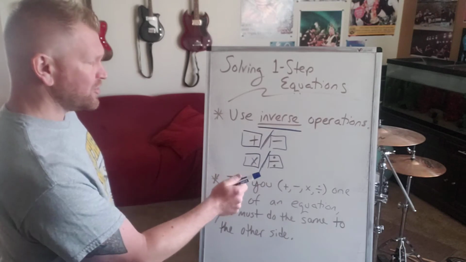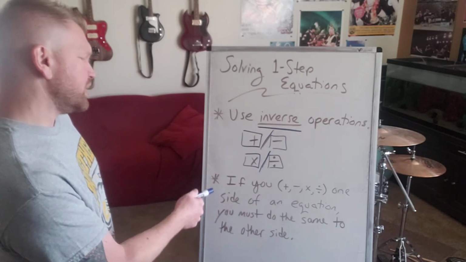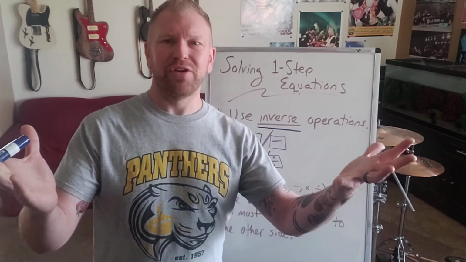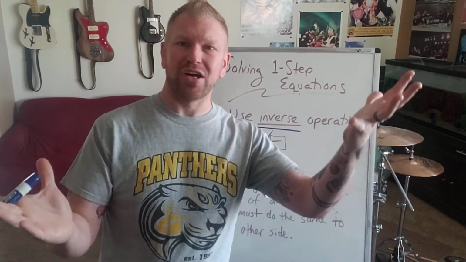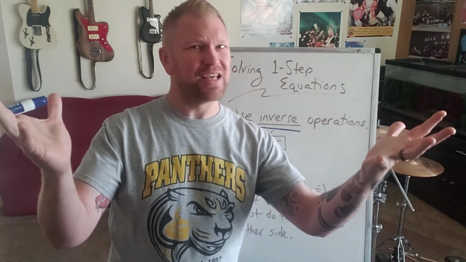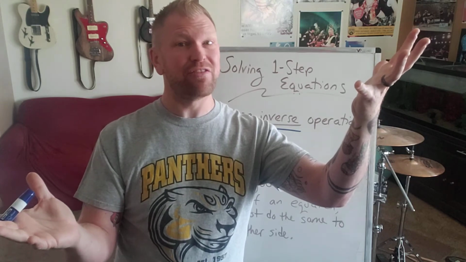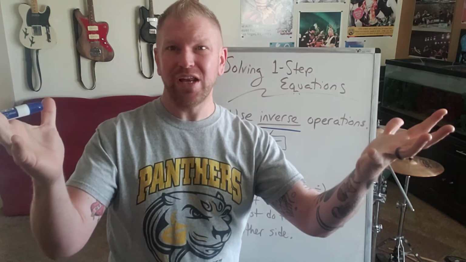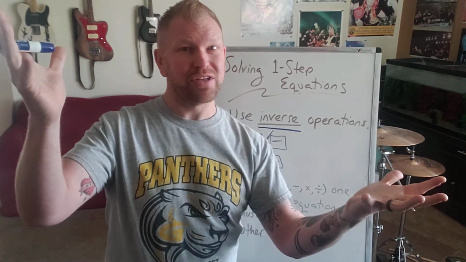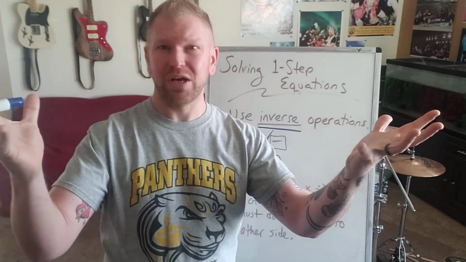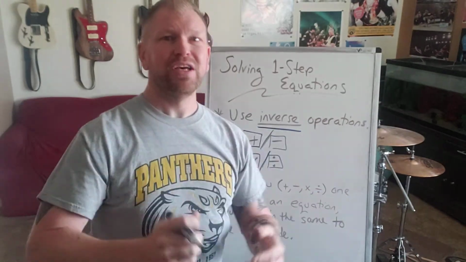After you've written that down, write this down. If you add, subtract, multiply, or divide one side of an equation, you must do the same to the other side. So it's like keeping the two sides balanced. So if there are two things that are balanced, let's say it's like a seesaw, and the seesaw is balanced. If you add 5 pounds to this side, it's not going to be balanced, unless you add 5 pounds to this side, then it will be balanced. So if you add 5 to both sides, it's okay. If you take away 10 pounds from this side, it won't be balanced anymore, unless you take away 10 pounds from the other side, and then it will be balanced. If you triple this amount, it will only be balanced if you triple this amount. So that's what this says.